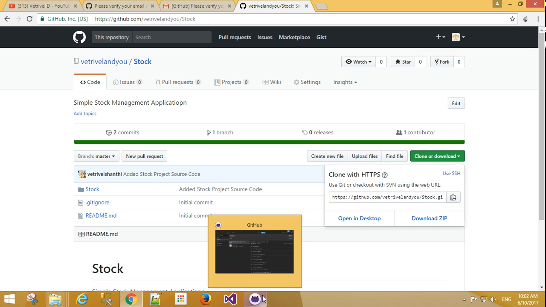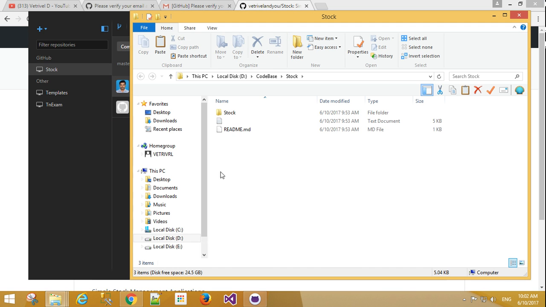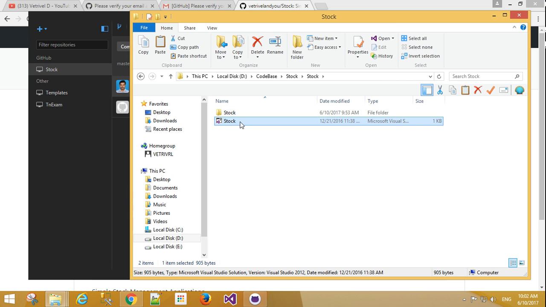Whatever I clone, that only I need to open. I click the stock here, and you will see the Open in Visual Studio icon. You can open it, or else right click and click Open in Explorer. That folder will open, and then you can open your projects. So I will just click open here.